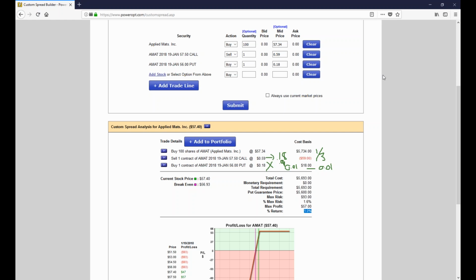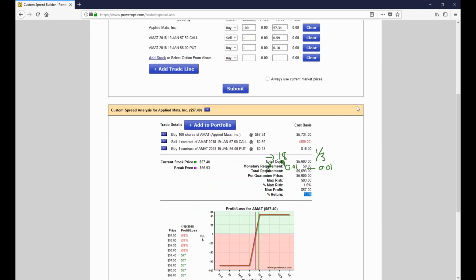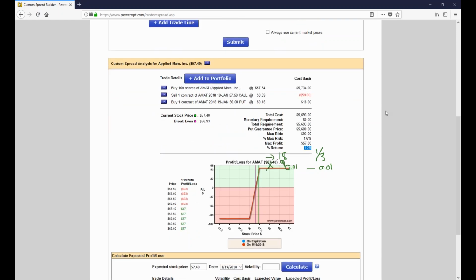So, sorry, folks, I didn't have that scrolled down far enough there. So let's take a look at that again. Here we are in a weekly collar. And the first thing I say to Paul is that when he looks to maybe buy that, and maybe if this went up to 58 even, this might have cost me 70 cents to buy back, more than I originally received for the call. Okay?